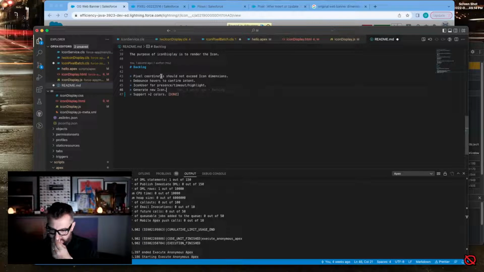Pixel coordinates should not exceed icon dimensions. I think we got that. I haven't looked at this in quite a while. Debounce hovers to confirm intent. I turned the hovers off because it was so noisy that it didn't really seem worth it.